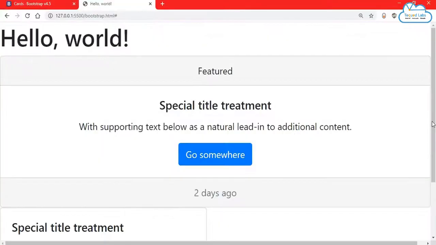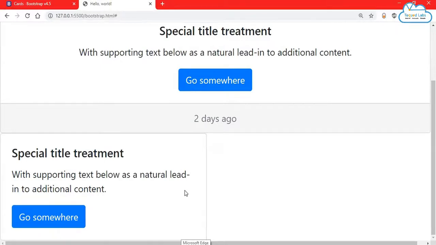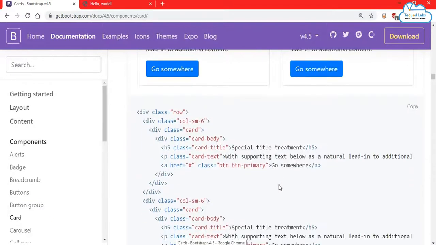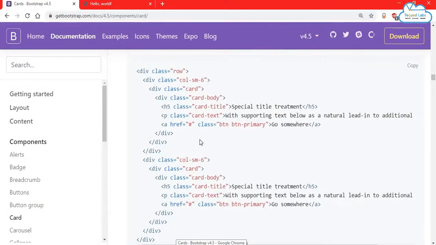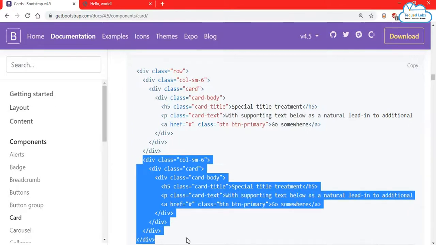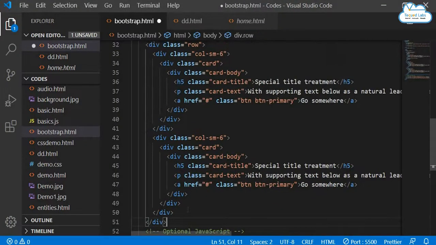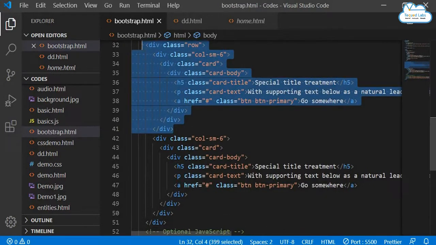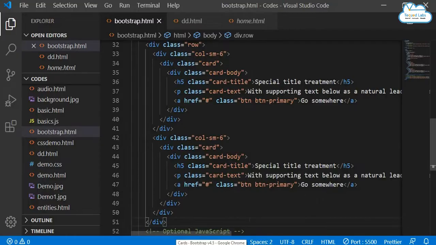Now if I go back and see the output, scroll down, you can see one particular card over here, correct? So if I want it to be on the right side, I'll go back and see what is the difference between the right side and the left side. Columns, SM6 is the same, card body same, card title also same, card text also same, everything is the same, correct? But when you copy it and paste it here, this particular div tag will not take the entire block, it will just take part of it. But when you use a paragraph, it will take the entire part, and that is the difference.